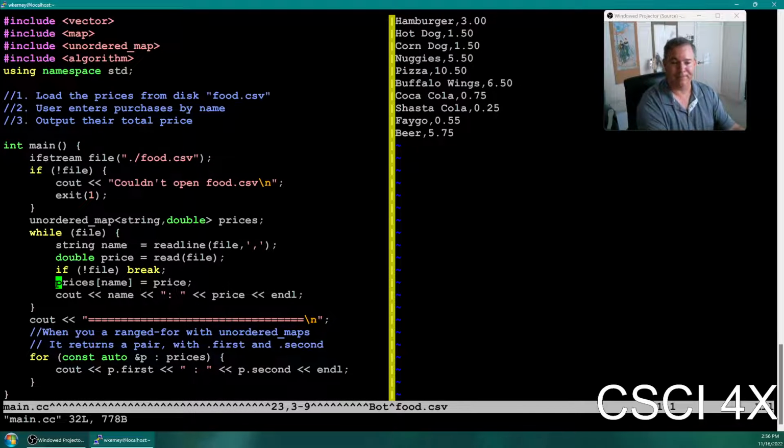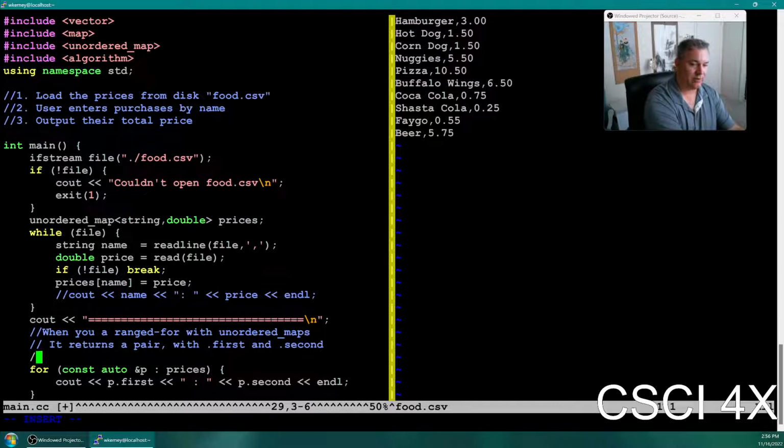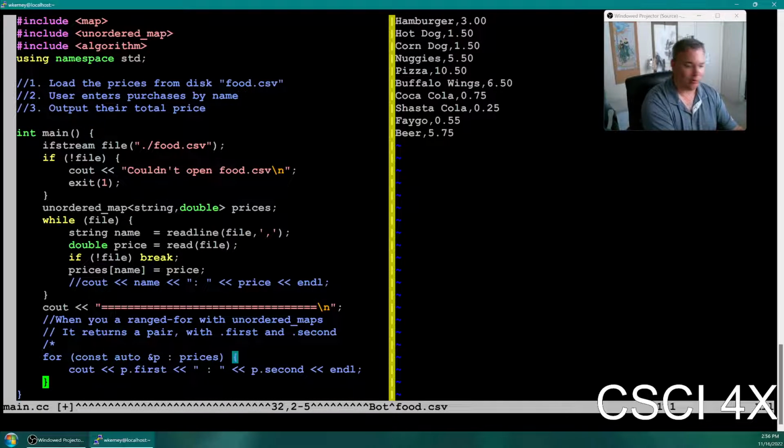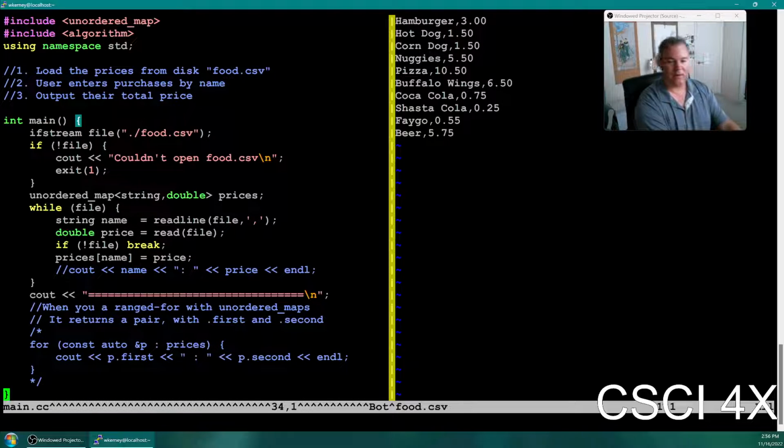I think this is working. And so at this point, I comment out my couts, right? My code to print the hash table, I comment it out because remember the approach towards coding is always break it down, break the big problem down into steps, break each step into sub-steps. We just finished number 1, loading the prices from disk. And every time you write code, you test it, you see the output, make sure, like we were throwing an exception with stod, right? You have to test it. You can't assume that it's going to work, right?